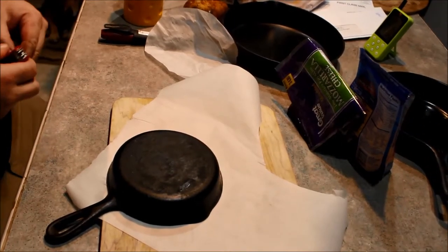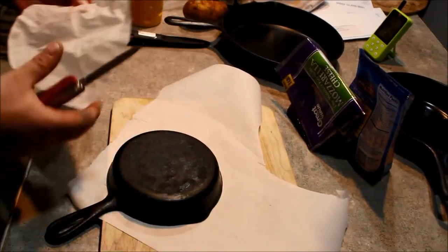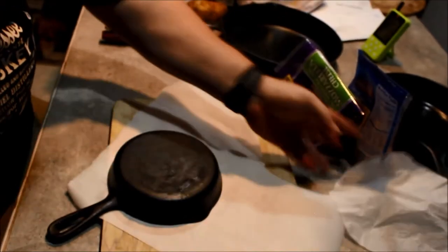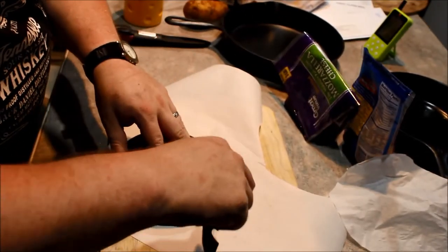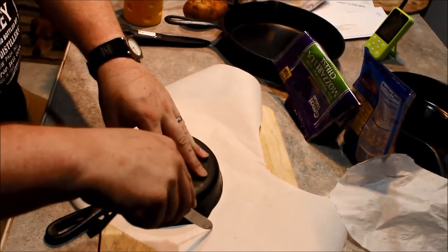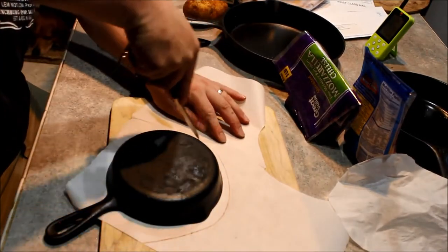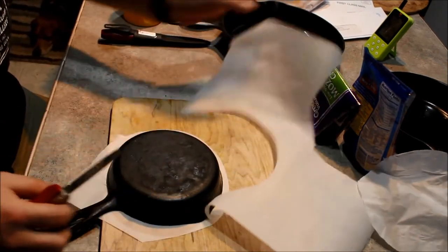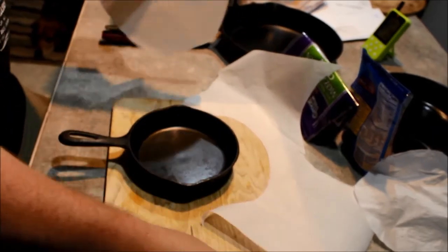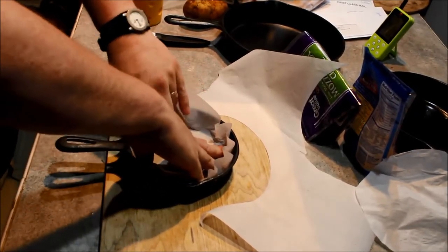All right, guys and gals, I'm back. Like I said, I've never tried this recipe before. This next step, I'm kind of taking a page out of Dutch oven cooking — this is parchment paper. I cut a piece previously but it got wet when it was outside, so we're going to cut another piece, flip it over. I'm going to cut it a little bigger than the actual pan so it kind of fits up the sides for the bacon. I don't know if you need to do this, but it might help — at least it separates the bacon grease from the potatoes. Crimp it in there.